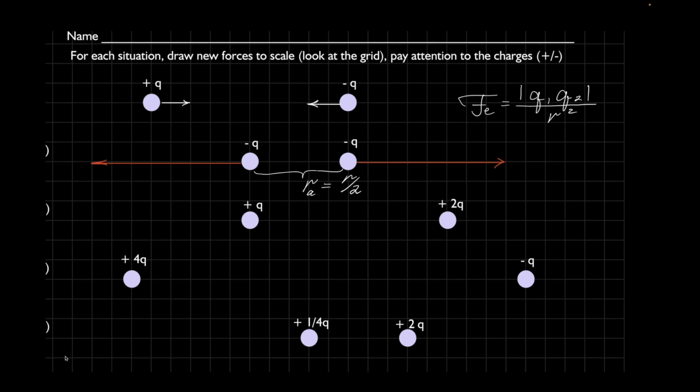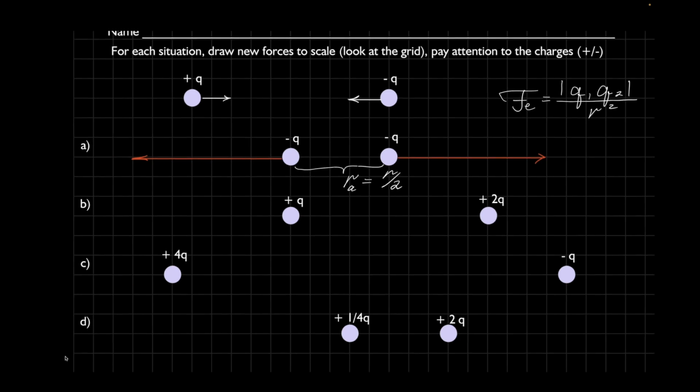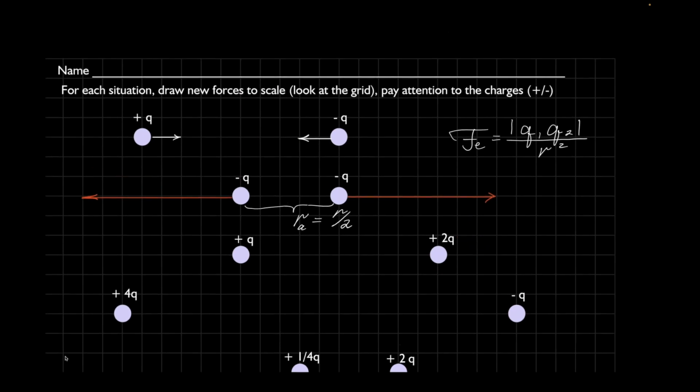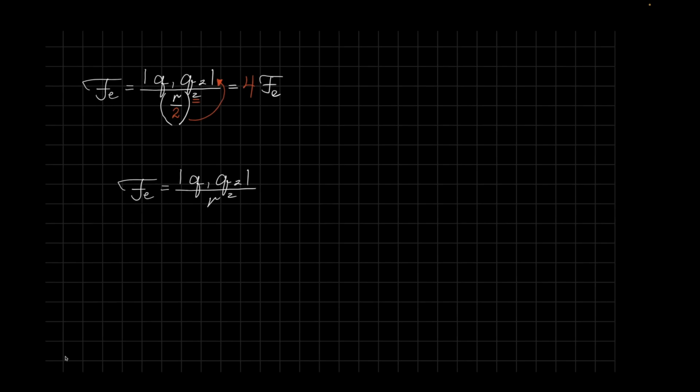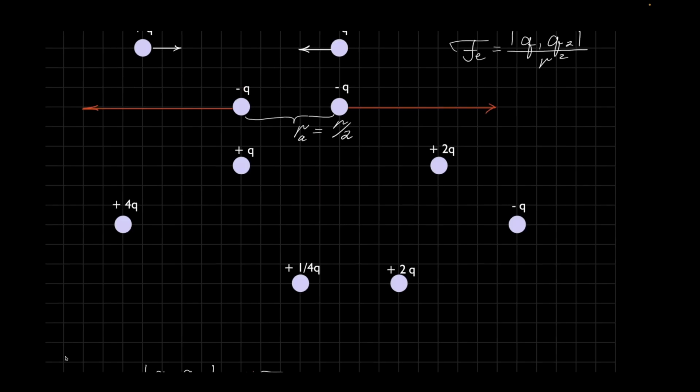And what I did is I worked with the original formula and replaced something that needed replacing. Case B. Case B, compared to the original, again, I am going off of this original situation where I had 2 charges, a distance r between them. Now it's the same distance, but now one of the charges is doubled. So again, I'm going to grab my original formula, and the only thing that changed for me here is one of the charges became doubled. All right, and everything else is the same. So if everything else is the same, that tells me that my force now doubled of the original.